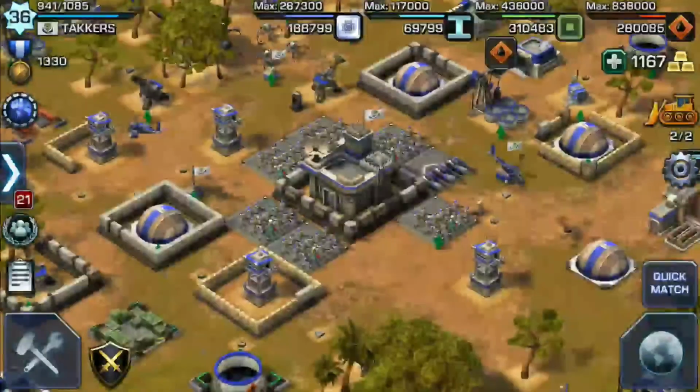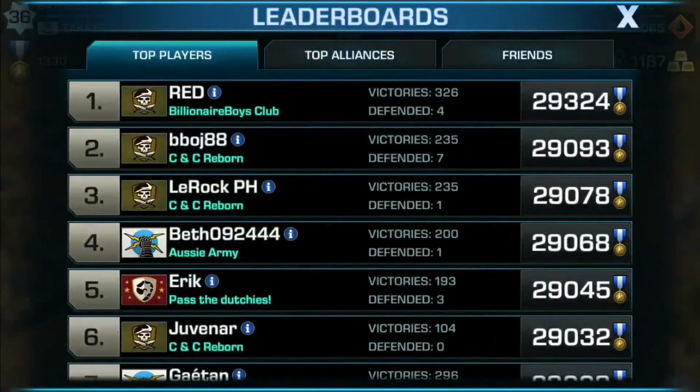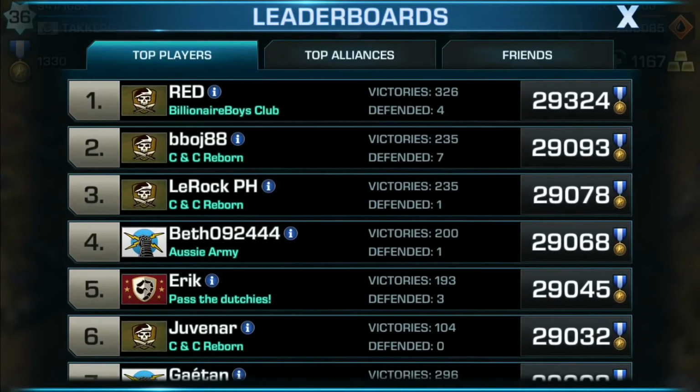And that's going to do it for us today. Now, just to give a little bit of a teaser, Huvenar with only 29,032 medals. You know what? I think one more base raid could have probably knocked Huvenar up into the top 5, but that's just how the cookie crumbles here on Firepower Fridays. We're only going to show you the top 5 bases, and number 6, you got some work to do to get up there.